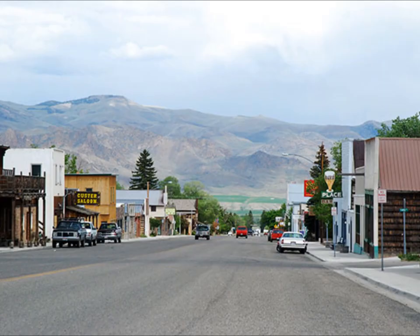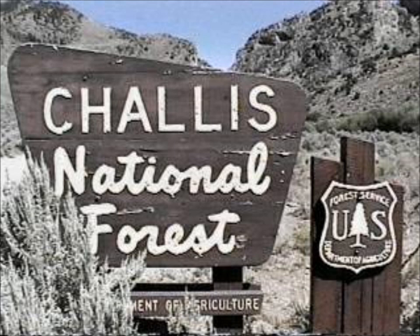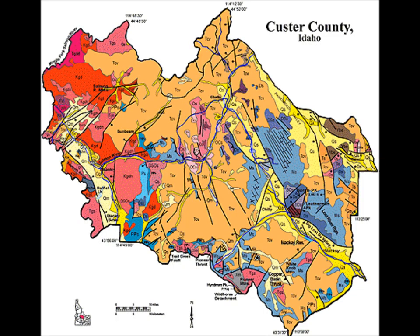Chalice is a small city in Idaho with a population of 1,083 people. Despite its small size, the city is still the largest in Custer County, Idaho. The region of Chalice is famous for its volcanic activity as well as the natural beauty of its national forest and the Salmon River. The Chalice region is located in Custer County, which is found in the eastern part of Idaho.